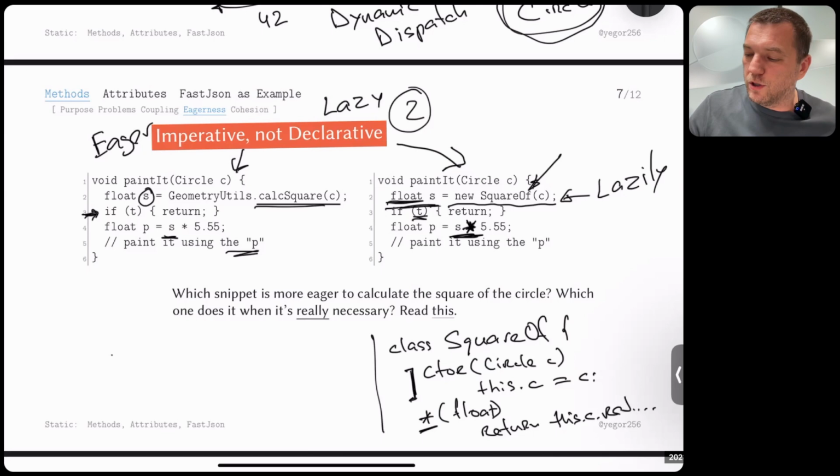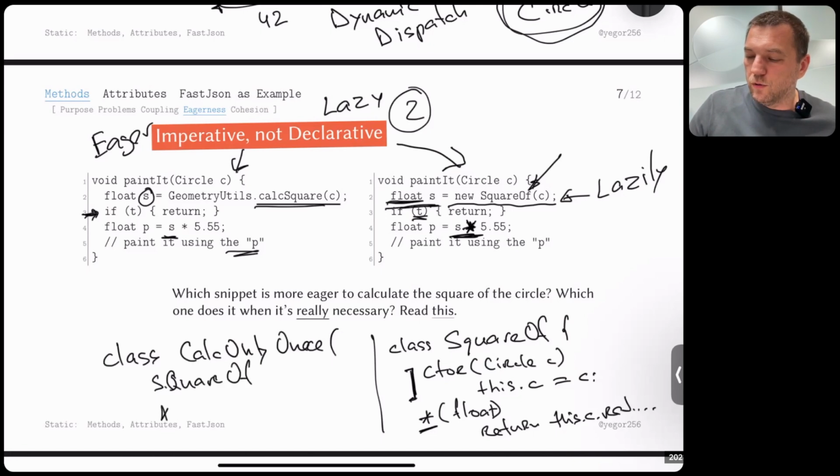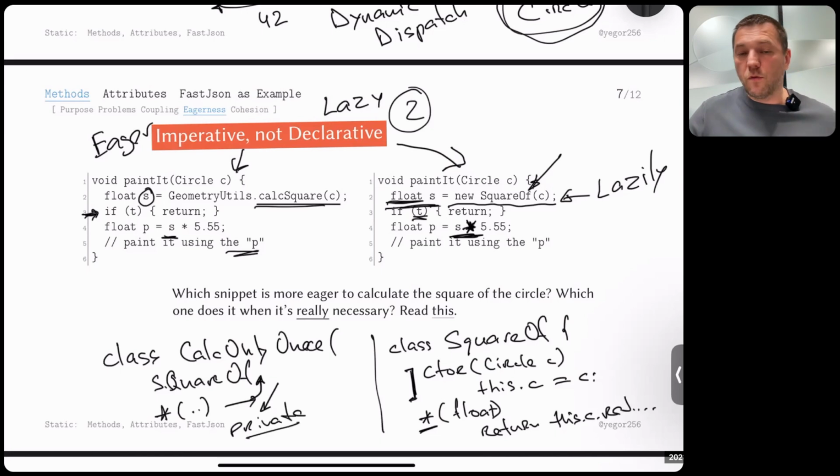For example, you make a class CalcOnlyOnce, which encapsulates square of, and when you do star, it calls the encapsulated square of, and what comes back, it stores in some private attribute. So you move this mechanism of caching away from the real class. This class doesn't know anything about caching. It's pure functional. So every time you call it, it does the calculation. That's more or less a pure functional approach.